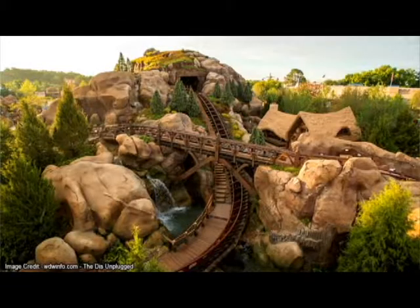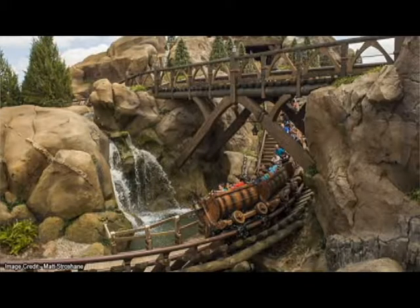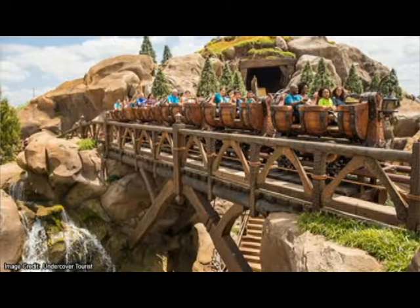And what's cool is that the train itself is actually a mine cart. That's the way they've designed it to look, like an old mine cart. And it doesn't swing by any motorized action. It's actually on free momentum. If you ever watch YouTube videos, you'll see a group of teenagers in the car before it takes off, and they're making it rock back and forth because it's just on a swivel point.